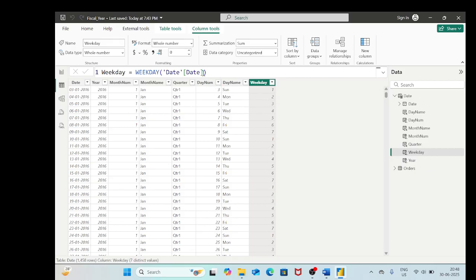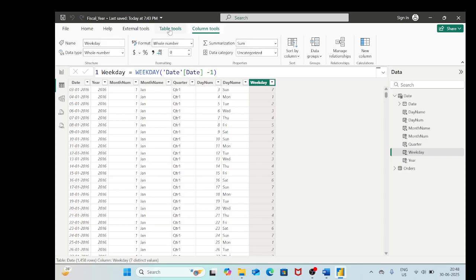If that is the requirement, then you can do it in this way. So here you see Monday is 1, Tuesday is 2, Wednesday 3, in this way Saturday 6, and Sunday will be 7. So I hope you understood everything, how to create your date table.